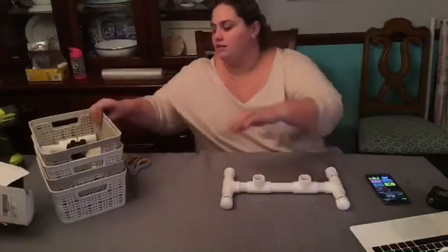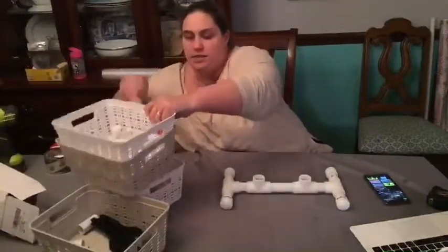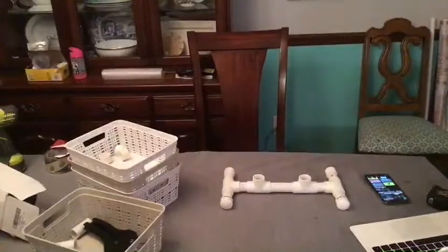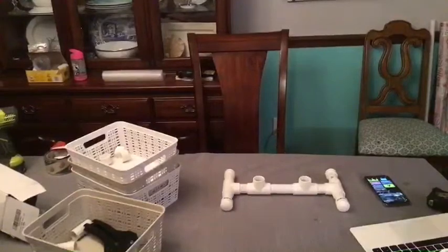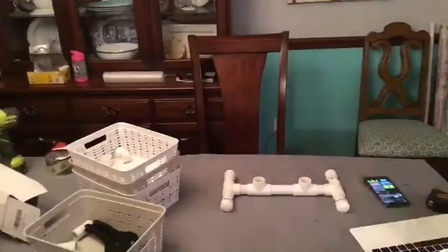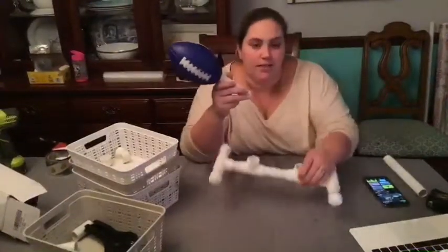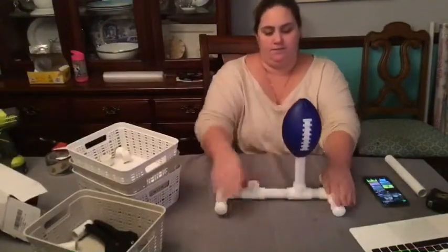If what you're using as your arm is like this, or like this with a football on the end, hold on, I think I do have one of the footballs within reach. A football that my kids bit a chunk out of, but that's okay. If your wands look like this and are the basic football wands, then this is all you need. You don't need a coupler and all those other pieces that these ones online use. It's gonna fit right in.